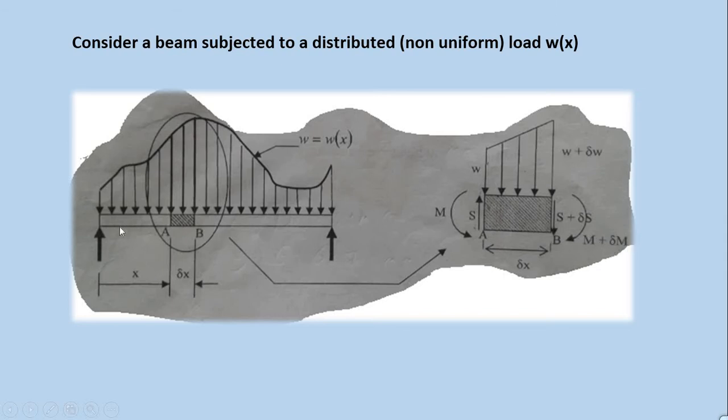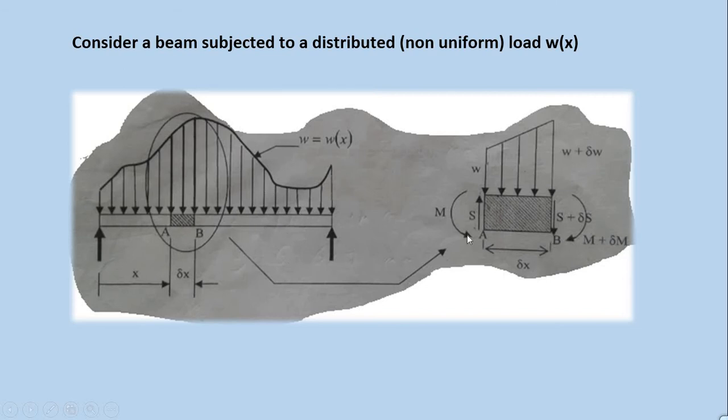The reason is that from here to here the total load increases, but the direction of these forces at face B on this small section is opposite to the loads at A. You can see clearly here. I will tell you what the reason is. Due to this AB section, you see that the beam is divided into three sections: this section, the AB section, and this section at the right hand side.